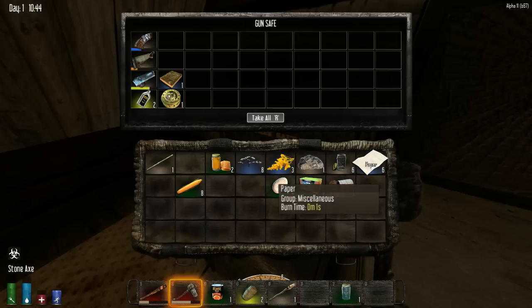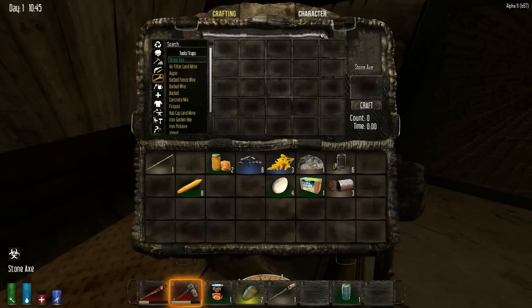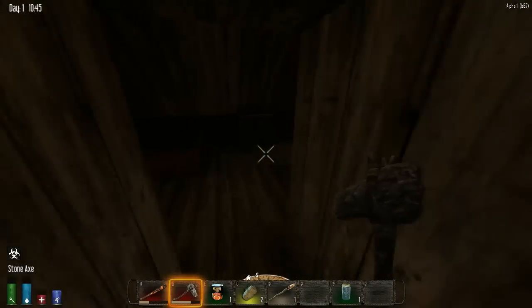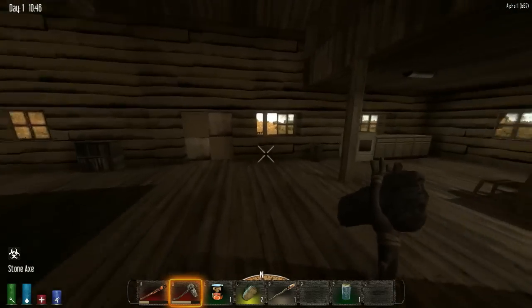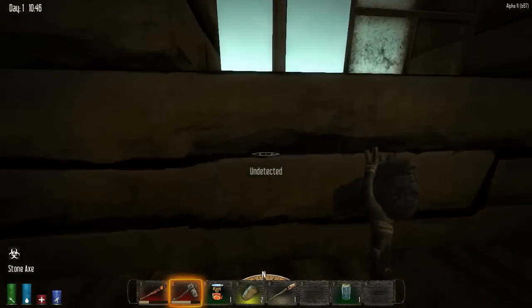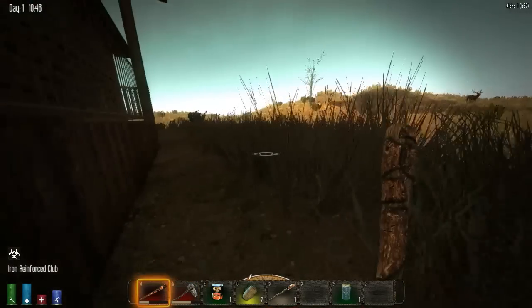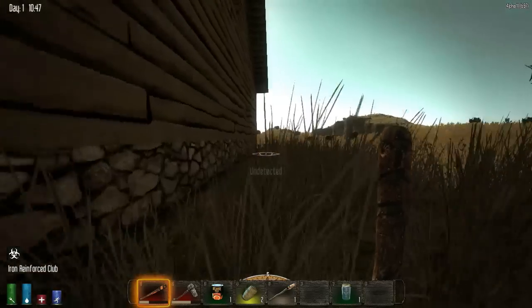I'll take these cans because we can fill them up. And we can always make some little things of water. So let's go ahead back out here and head over to that other house. Oh shit. I hear zombies out there now. Let's go take care of these fuckers, because we don't want them fucking around our house.